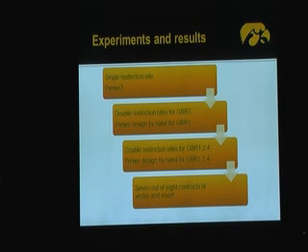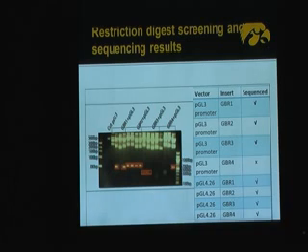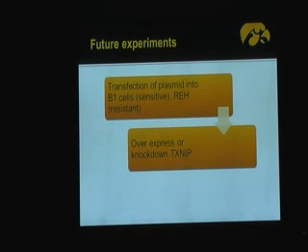This is the restriction digest screening gel, in which this is the pGL3, and the red ones show the positive ones. So I have 7 out of the 8 constructs. The future experiments are transfection of the plasmid into B1 cells, which is the sensitive cell line, and REH, which is the resistant cell line.